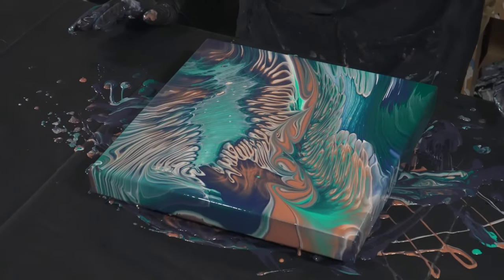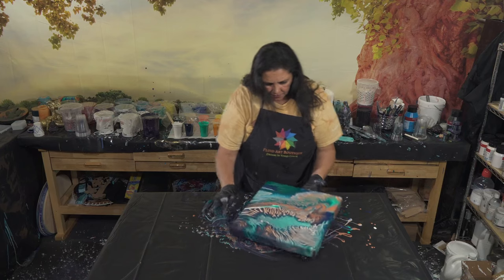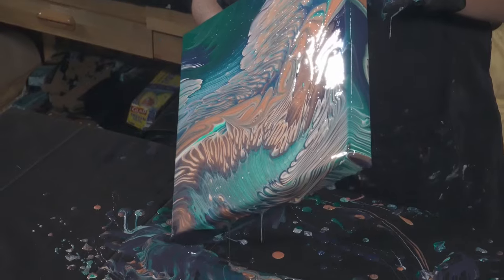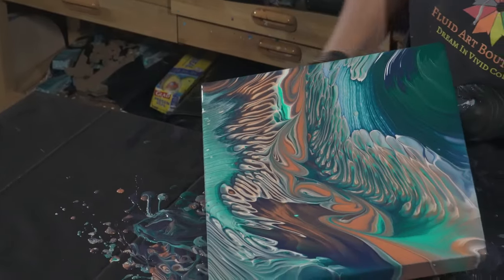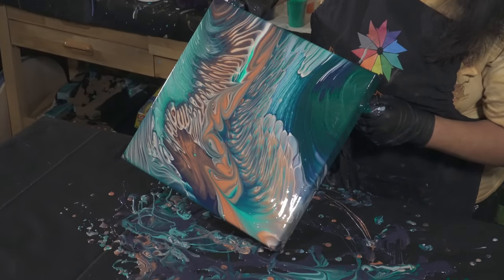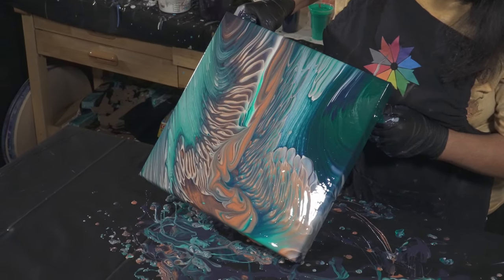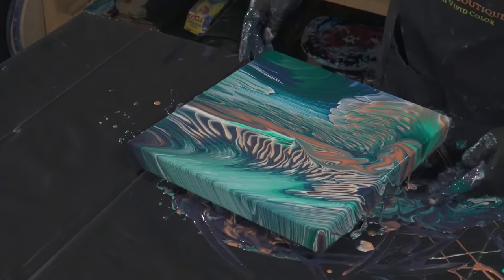Let's look at this for a second. I really like this side — it still feels compressed so I think we're going to open this top part up more. I'm going to take some off the bottom as well and open this all up. We're redistributing the weight of the paint so that we can tilt off the parts we want, and now that the weight of the paint is over here I'm going to get rid of some of that on the bottom.